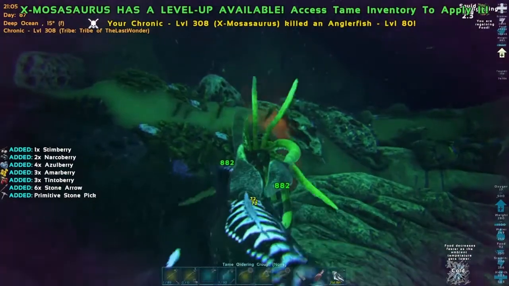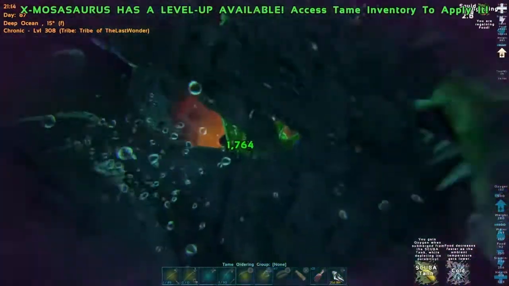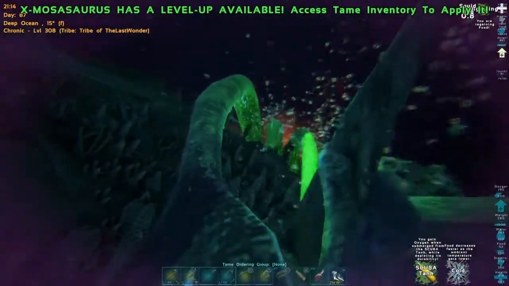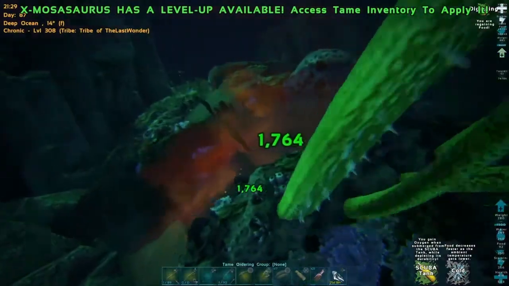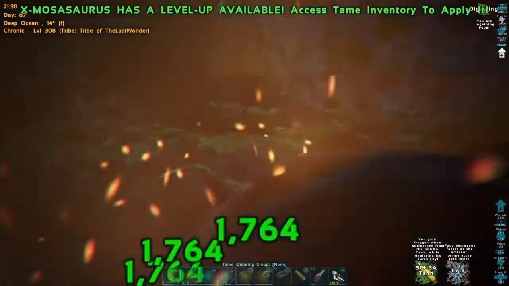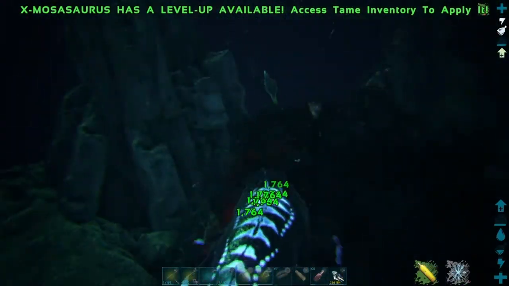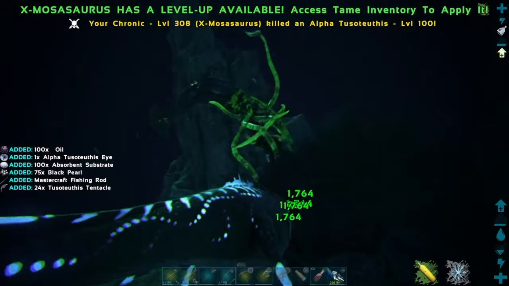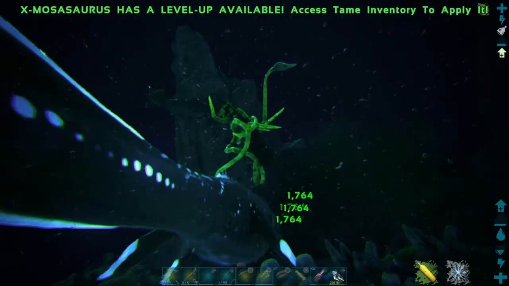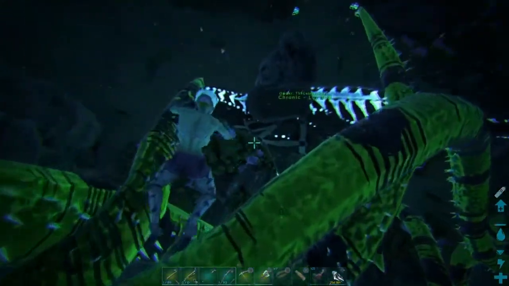I accidentally just ran myself into an Alpha Tuso. How fun is that? I have no clue how much health this thing has, but we're slapping its butt right now. Oh great, now he brought me in the mesh. Give me that. Level 100, by the way. Almost 100k, that is crazy.